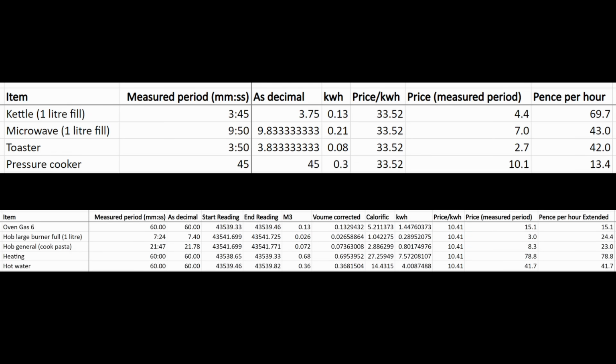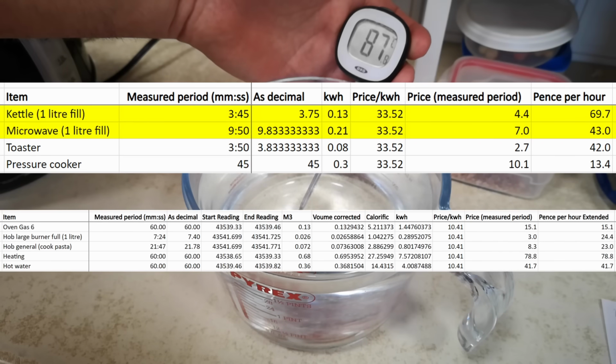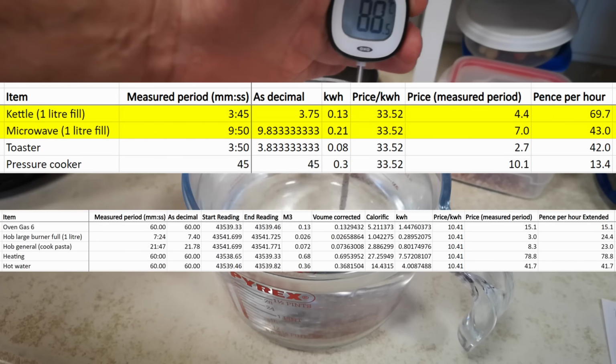One was that simple test of boiling a litre of water. Obviously the microwave isn't the right way to do that. Maybe not even a fair test to ask it to do that, but even trying, it was more expensive than using the electric kettle, which shouldn't really be the case because the microwave literally puts the energy straight into the thing being heated. So I think it was maybe the losses from the prolonged heating time of such a large mass of water that caused the microwave to lose that test. For smaller things, I imagine the microwave is probably more efficient.